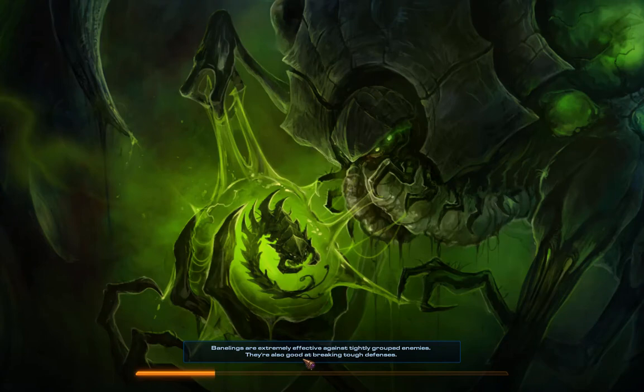What might be supposed to be Abathur, I guess is supposed to be Abathur. Banelings are extremely effective against tightly grouped enemies. They're also good at breaking through tough defenses. So yeah, I really should have been using them more in that last mission where I kept coming up against packed-in groups of mechs.